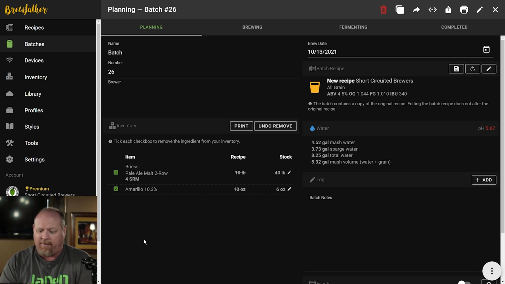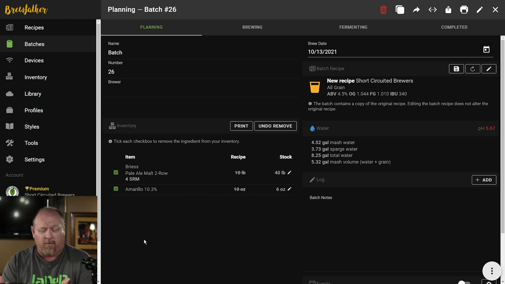So with this system, you can create a recipe, and if you use the ingredients that you have on hand, you can see whether or not you can brew that recipe. Or, let's say something takes 10 pounds and you only have 9 pounds. You're going to know right away because it's going to turn red on you, and you're going to see that, hey, I need some more of this ingredient. That's one of the things you can do with it that is really, really cool and helps you manage your inventory that you might have in buckets and bins and everything else. So that's the really cool part about it.